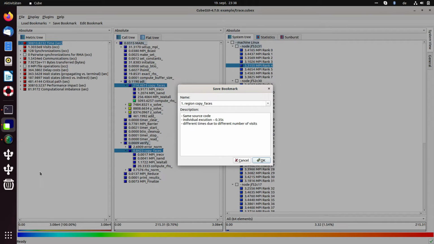Let's say that's our findings, and we save them under the bookmark region copy faces.